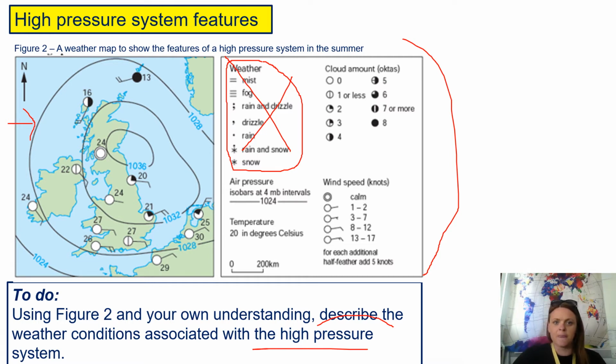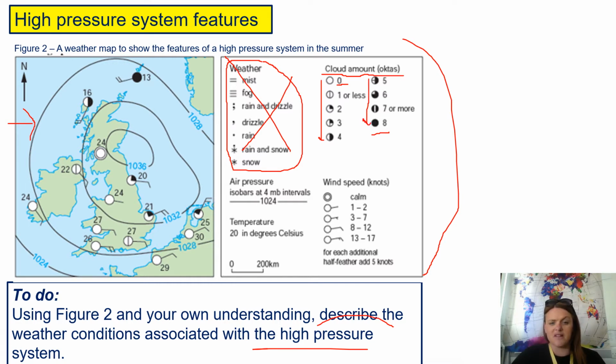First of all, I want you to have a look at this bit here, the cloud amount or cloud cover. This is measured in octaves. Octaves is quite difficult to understand, but I'm just going to quickly tell you what it means. These circles here go from 0 all the way to 8, up or down in the scale, however you want to look at it, showing how much cloud cover there is up in the sky.